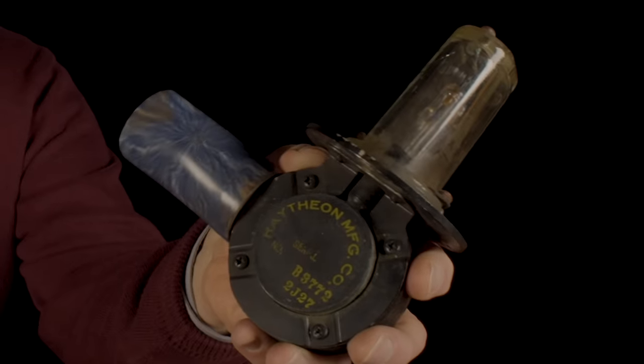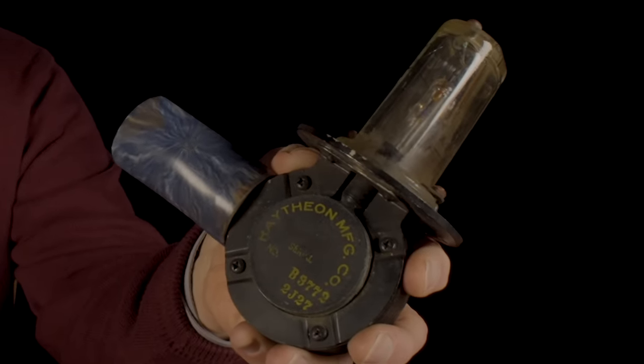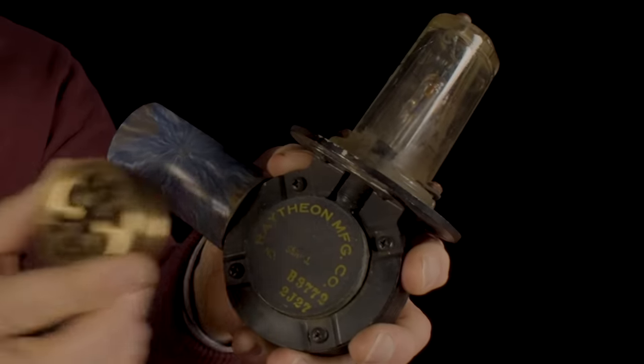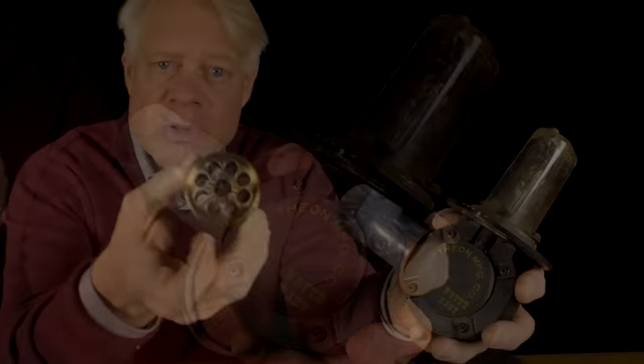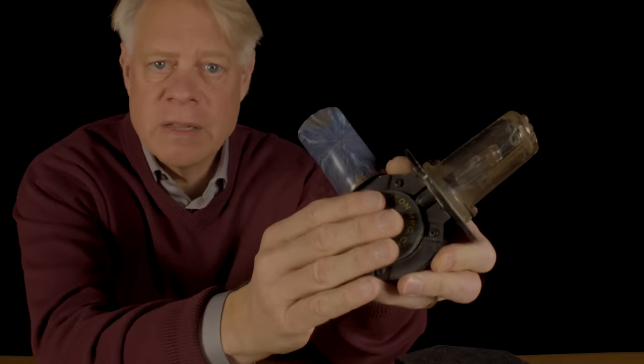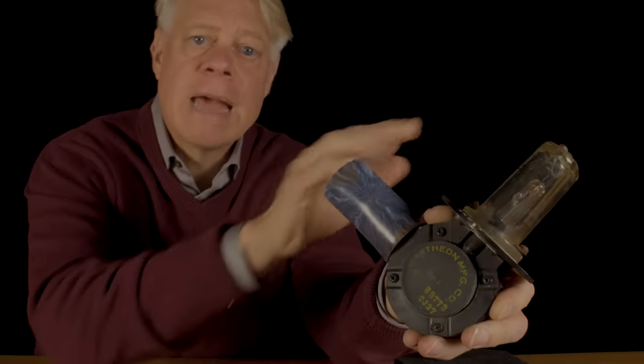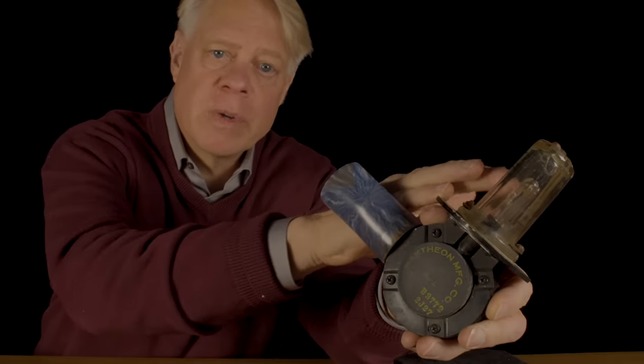Spencer produced this magnetron, likely used on board a ship in the Pacific. If we could see through the top, we would see the cavities. So all of this houses the anode block. Recall that this would sit in a magnet in this way. You would power it here, and microwave radiation would emerge from here.